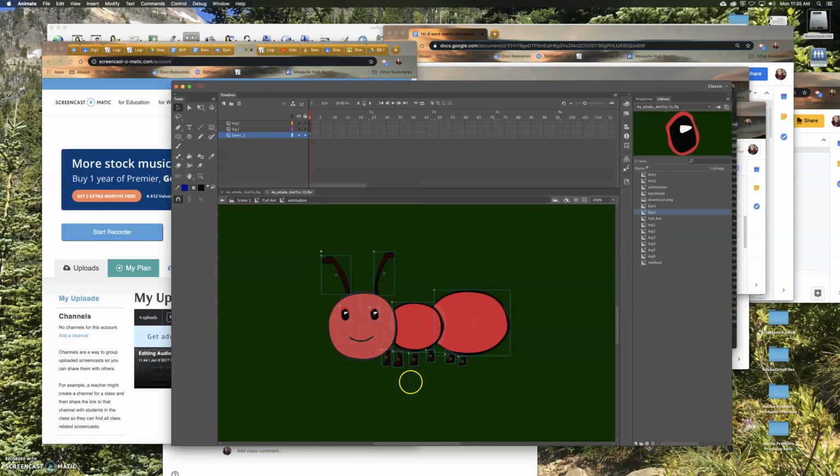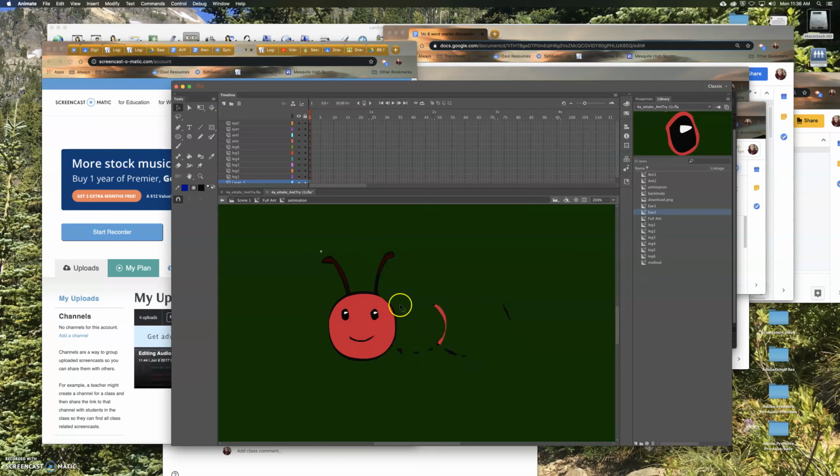So all this stuff that's highlighted here needs to go on its own layer. So I'm going to do that, and then we'll push back up. So I've got my layers named and made. Now I got to take apart the parts and then build the ant together. So I'm taking all this apart, and then I'm going to build the ant. And you can see there are eye holes. I'll just make the eyes bigger to fix that.